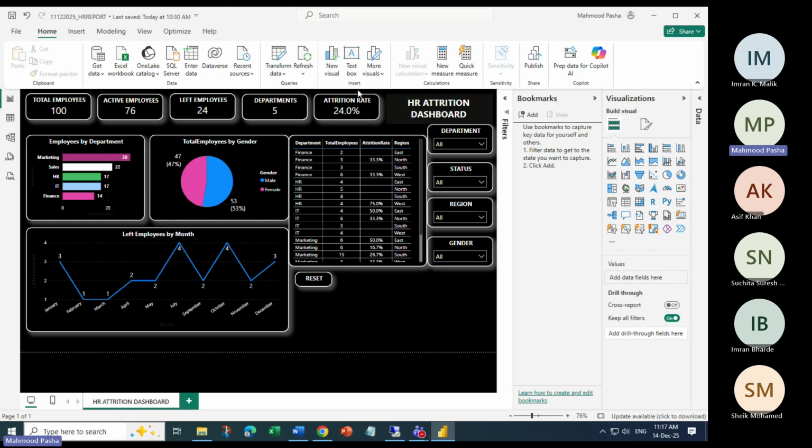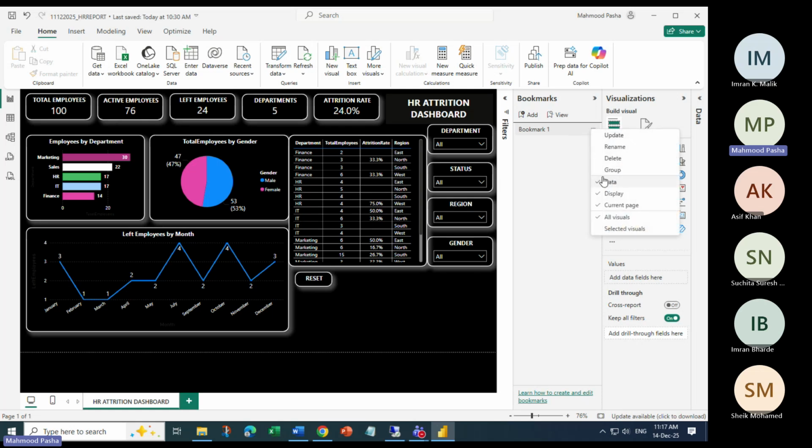Okay. This is my first screen. Clear? Please see this carefully. I didn't touch any data, it is as it is. Now I'm in the bookmarks. Okay. I went to bookmarks. I click on add. This is the first property. When I click on add, it will generate a bookmark, asking this is bookmark one.